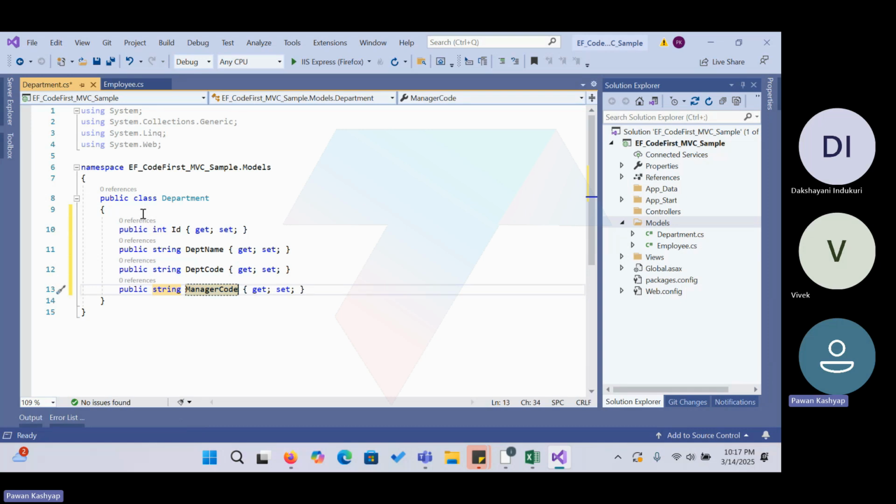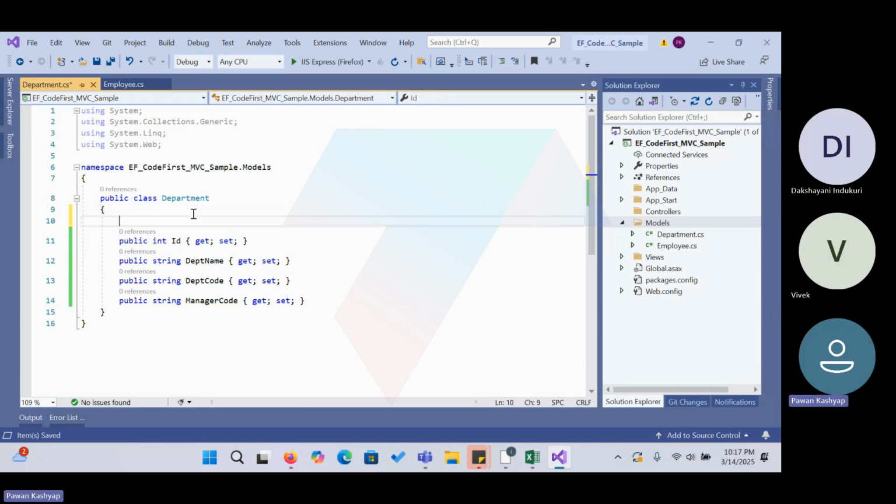So manager code we can say the manager related to this department. In department we have four keys. Here we also add the ID as a key, unique key.